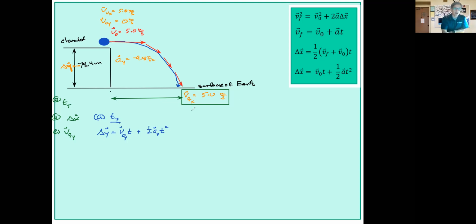We can solve for time. Why? Because the initial velocity becomes 0. So do we have the displacement? Sure we do. It's this one right here. And we have the acceleration along the y. It's that right there. We can solve for time. And that's why with these projectile motion problems, folks, if you draw out the pictures and have everything in front of you, it makes it much, much easier to solve them.